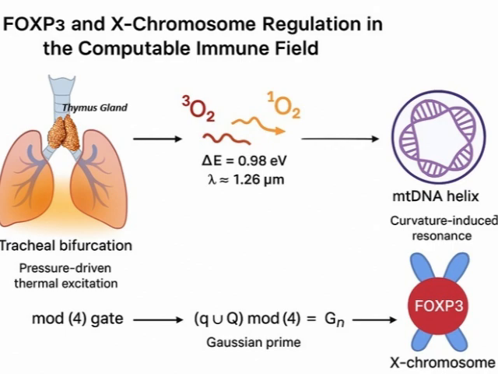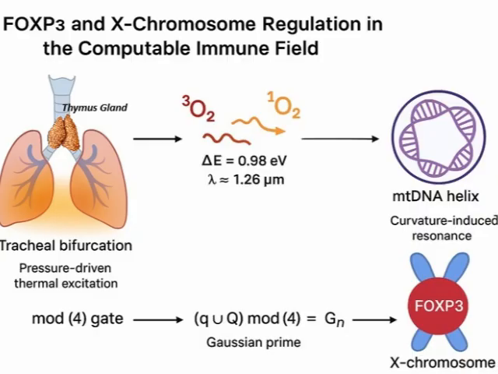And here's where it gets really interesting. This bouncer takes orders from your breathing pattern. Wait, what? How does breathing control gene expression? It all starts at something called the tracheal bifurcation, where your windpipe splits into two branches. Okay, following so far? When you breathe through your nose, it creates a specific pattern of pressure and temperature changes that triggers a quantum-level event. A quantum event in our breathing?